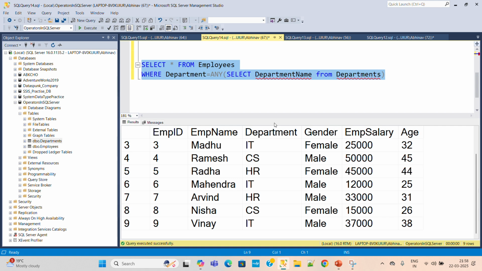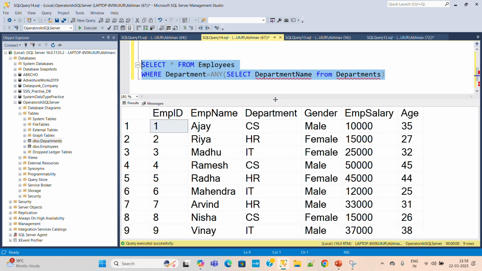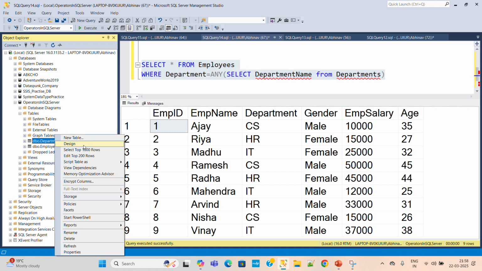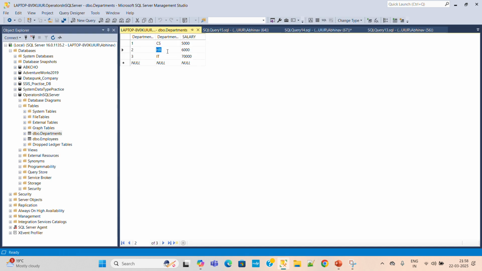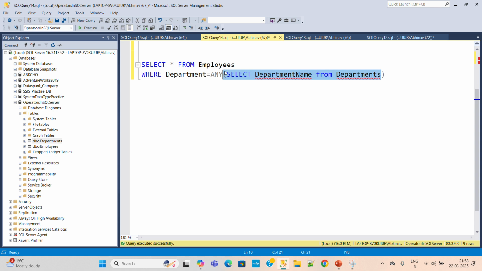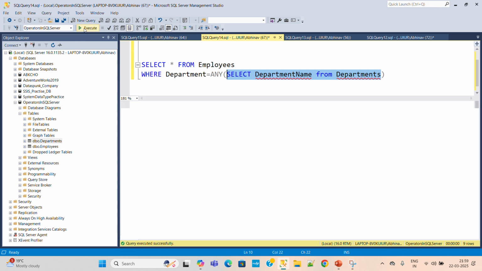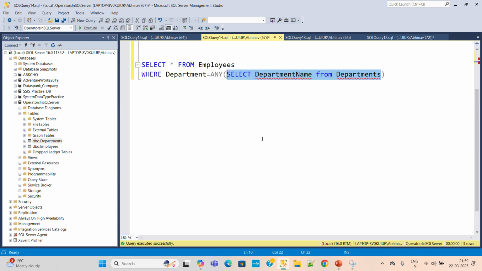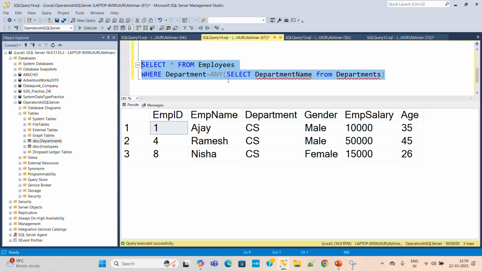Basically, ALL means each of the records must match, then it provides output. Here we need to update the records: go to edit top 200 records and edit them to mechanical, and then civil. We will update the departments records. Now what do we have in our department table? First check the departments we have. Now execute this. So CS, mechanical, civil we have. Now when we execute this, if any of the records match, then it will provide the result. So CS is matching, so it is providing all the records for CS.